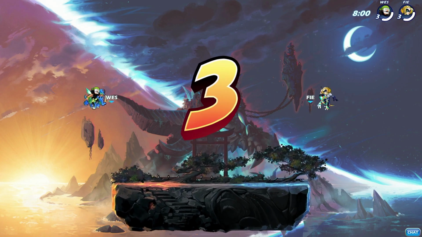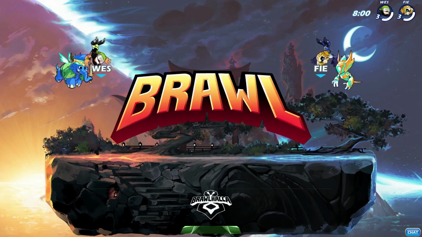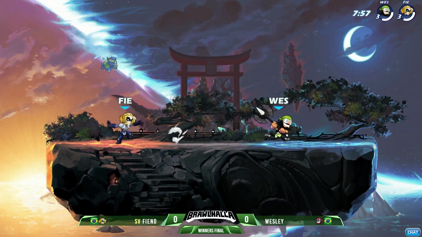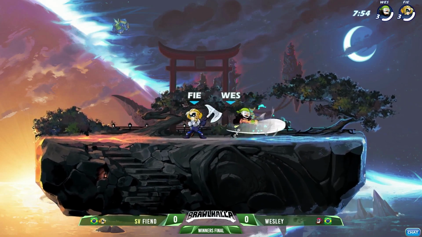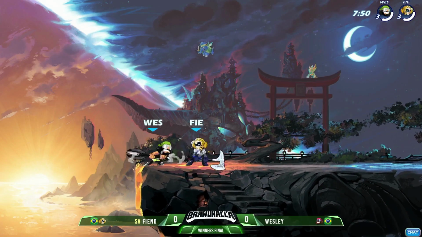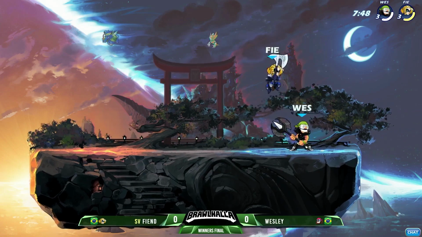All right, here we go. Game 1 of Winners Finals. We're going to see who's going to be able to get the first weapon. It looks like it's going to be Wesley here with the axe in hand. Fiend scoops through, manages to get an axe of his own, and so far, no one's actually been able to land a hit. The first one going to Wesley.